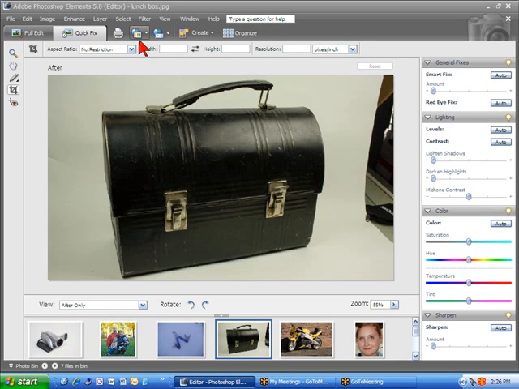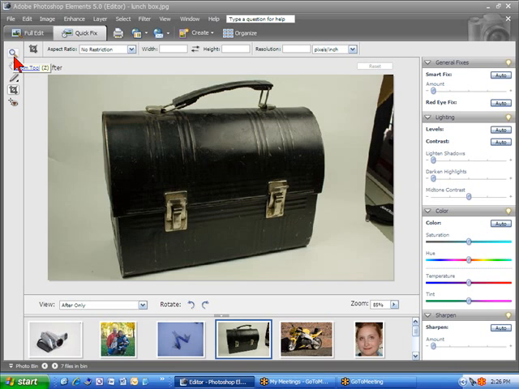You can print, send photos online to order them, email, use this Create button is the thing Cindy just showed you where you have the photo books and the slideshow, etc. And you can switch to the Organizer right here by clicking that button. Down the left-hand side, you have your tools.